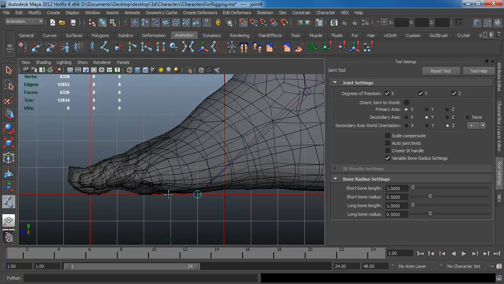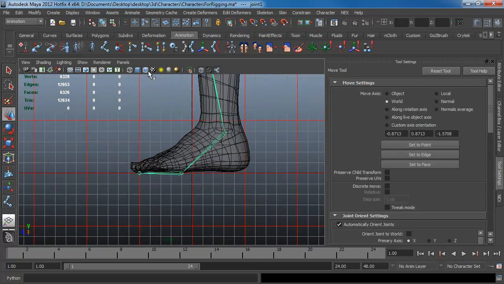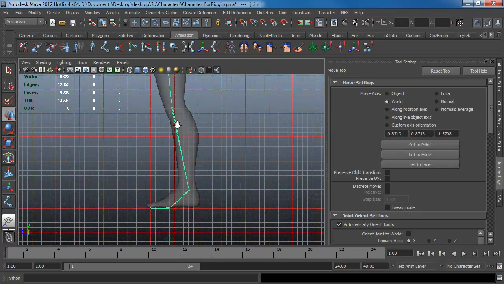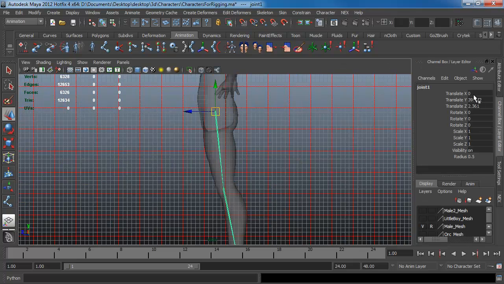I'm going to press X and one more over here holding X. And just like I always do, go through and rename everything: thigh joint, knee joint, ankle joint, ball joint, and toe joint.